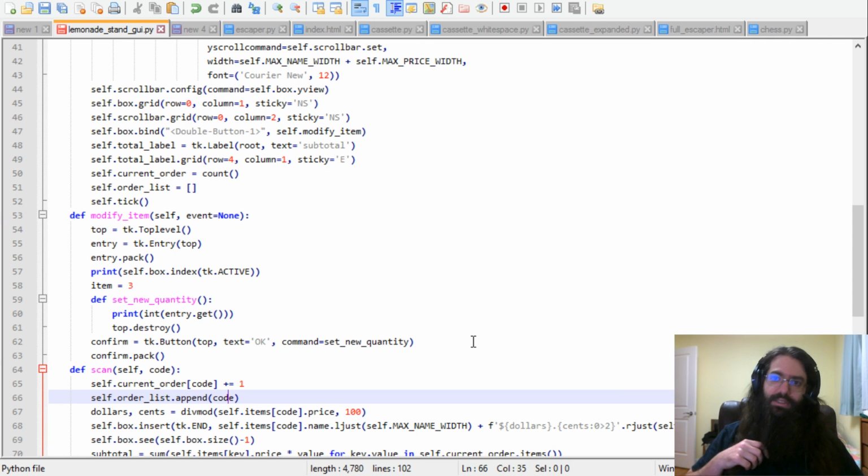Interesting. So I will need to get the order list. I'll be able to remove something and add it back in with a different number. I'll have to change the current order.